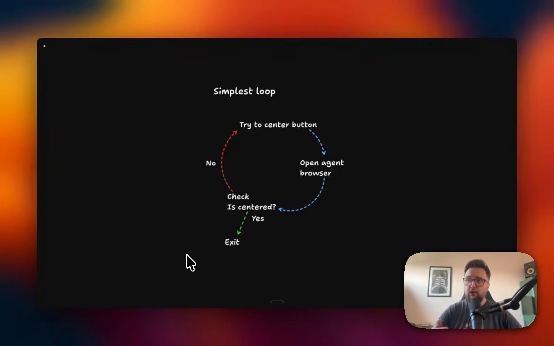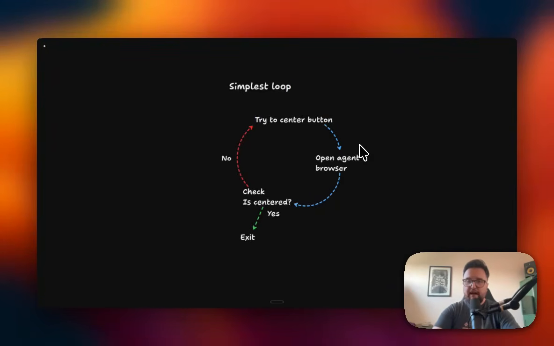You might have heard of the term loops in regards to AI and this new phrase graphs that the creator of OpenClaw has just come out with. And I think it's about time that I sat down and tried to simplify what these things are. As you can see here, we have the simplest loop. This is something that you've probably used within the harness of your AI system. If you use Codex or Cursor or Claude Code, you are using loops.